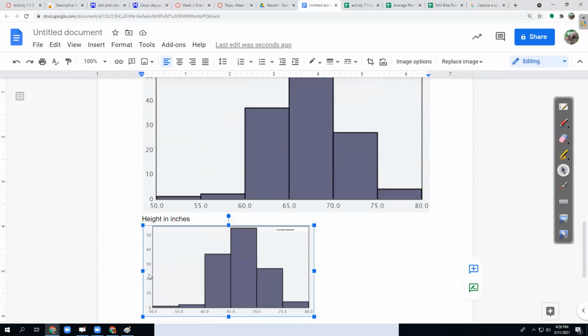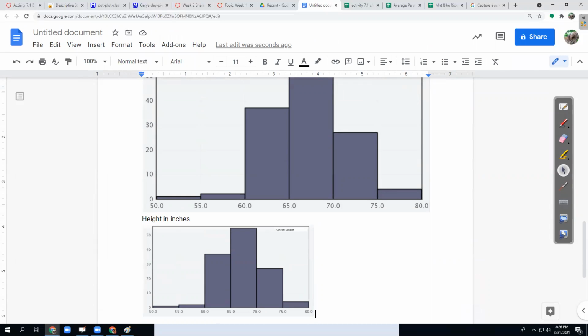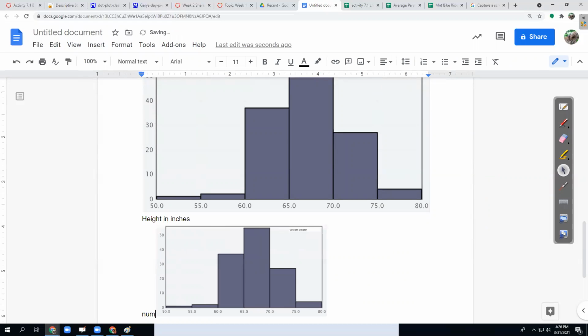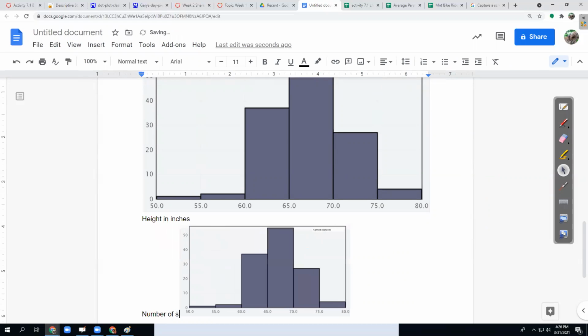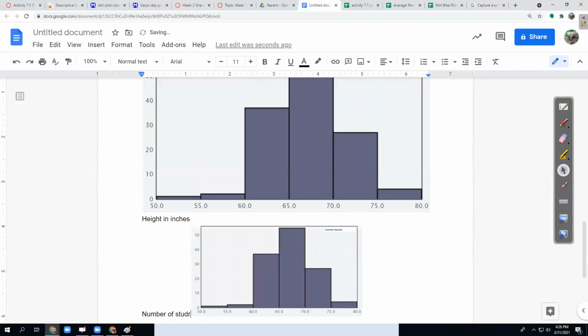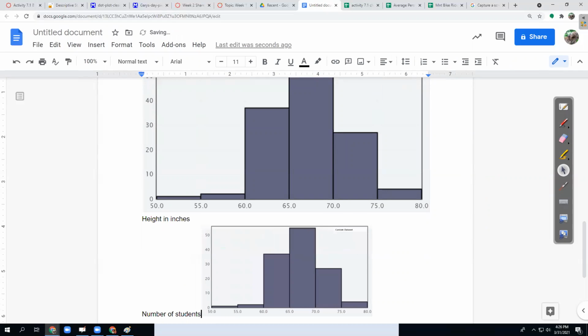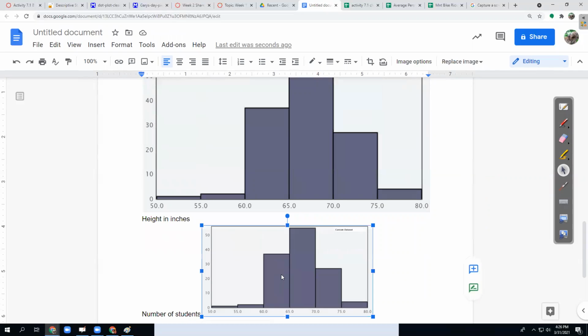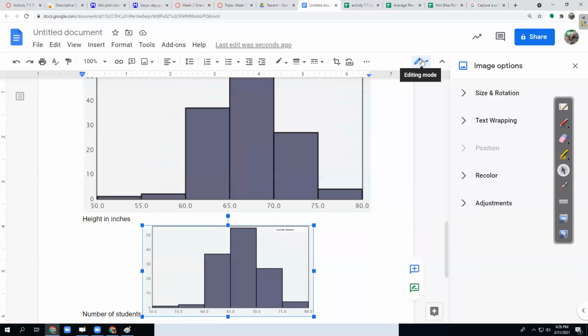For that side here, this is a count on the side or a frequency. So I have to sneak over to this side here and type something like number students. And then there's a way to get that to appear more in the middle. So let's see. Image options, I believe. Text wrapping.